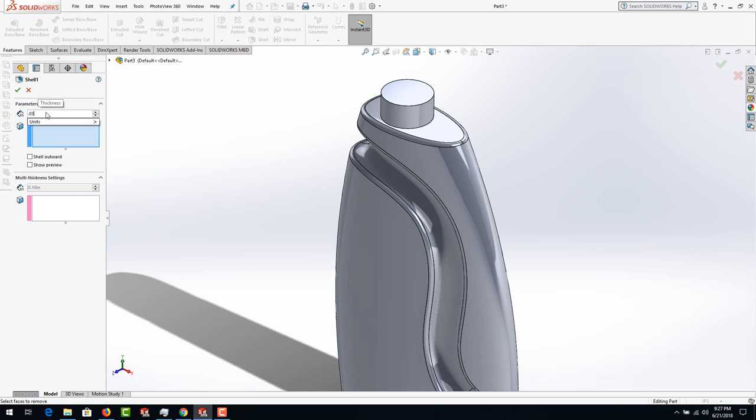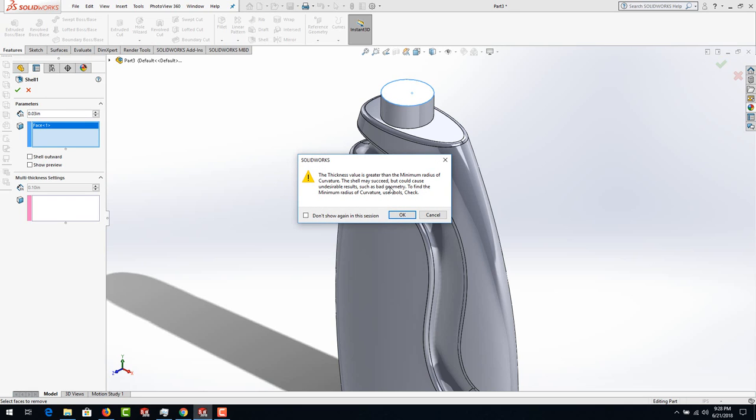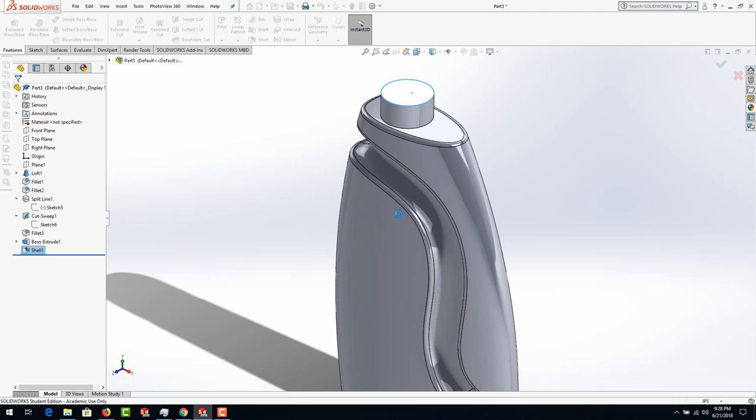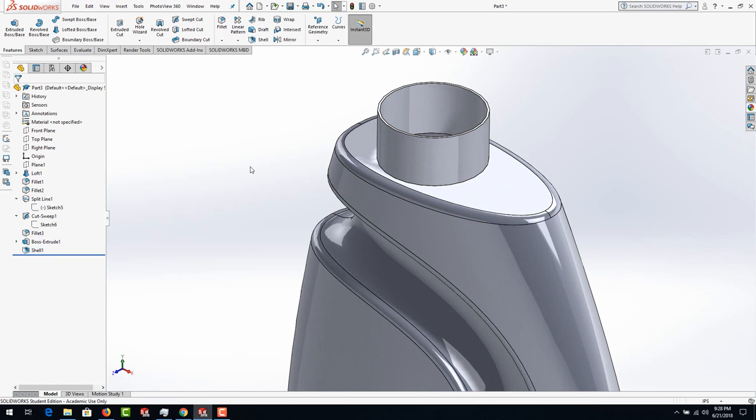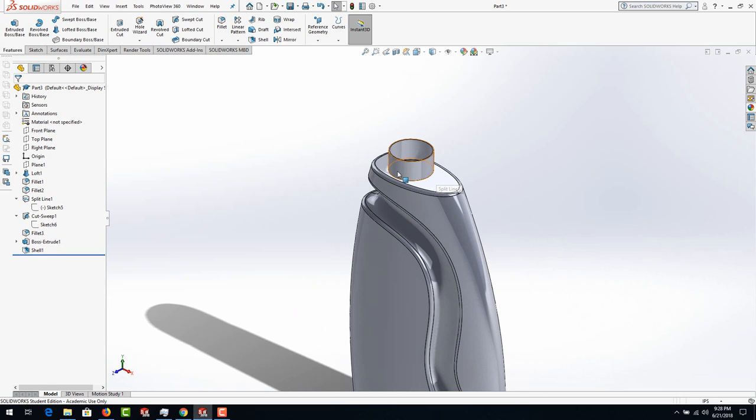Okay, but let's set it to 0.03 and click on this surface on the top and the green check mark. Now, when you get this little message, it could be bad, but sometimes it might actually still work. But if it's a plastic part that's going to be molded, you might have some problems. With a bottle, you typically don't need to shell it other than to get the volume, what's inside. But with other parts, this could be a problem when you try and make a mold inside SolidWorks with it. So let's go ahead and hit the green check. And you'll see it still worked. And it's okay for what we want here. But needless to say, it's not always the most optimum thing to do.